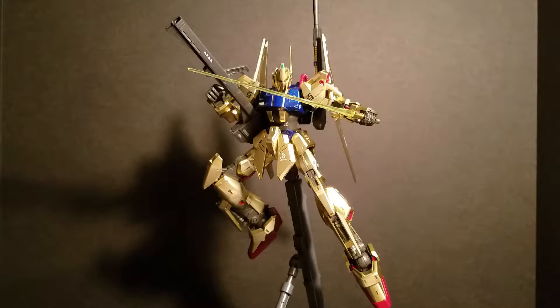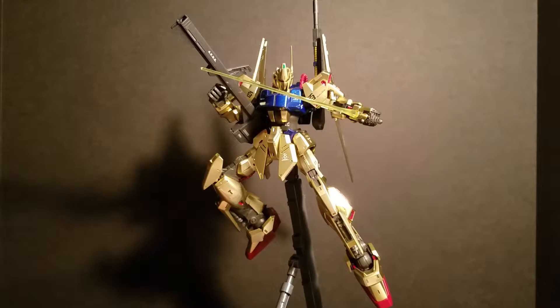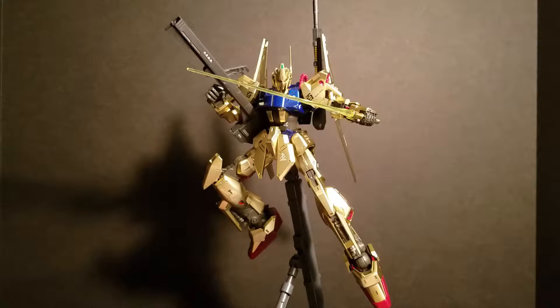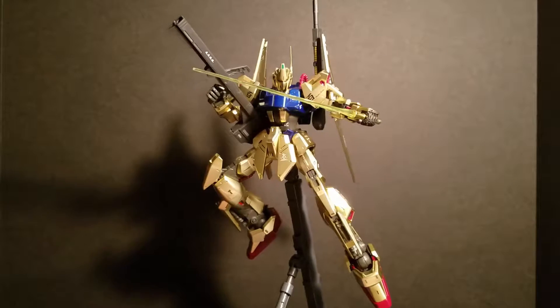I stopped by the Hobby Town USA over there and got it for around $80. I gotta say, it was pretty much worth every penny. What sold me on this was just the gold and the fact that it's not glossy, but it's not flat either — it's kind of like a satin finish to it. It was really, really cool. About 95% of the gold pieces are undergated, so when you cut them out, you don't have to cut right against the piece. You cut a little bit far away and then underneath it is the rest of the piece — you just cut that out and it's great. You can't see any of the nub marks anywhere.